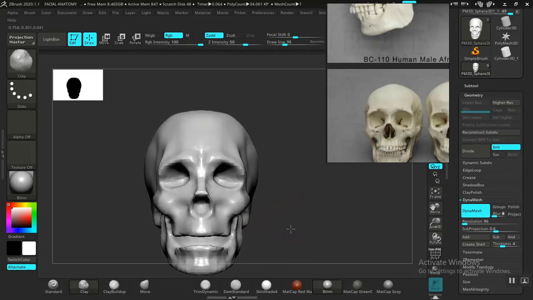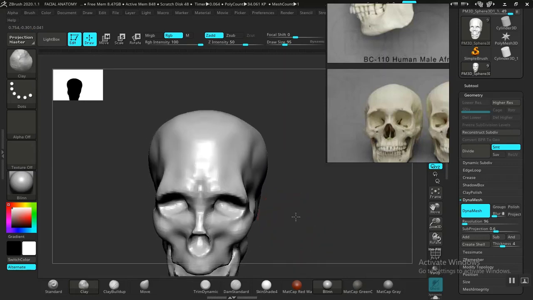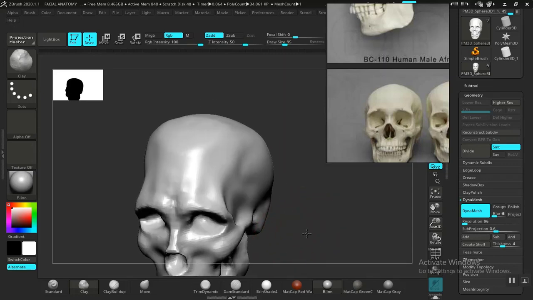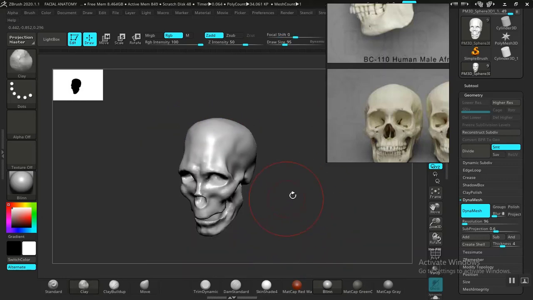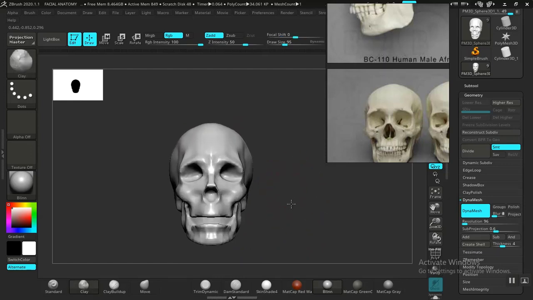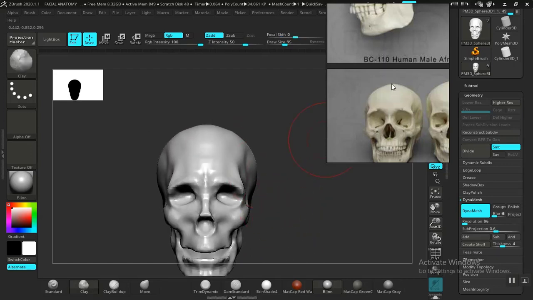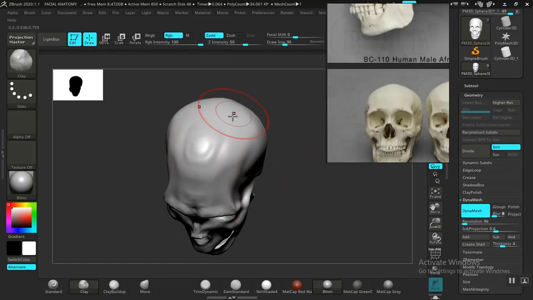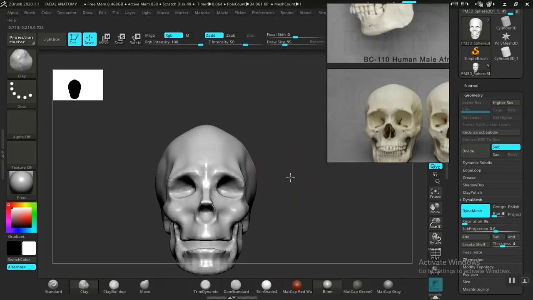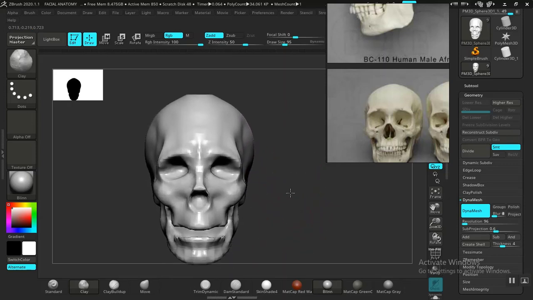Okay, much better. Yes, I'm always seeing some kind of pointiness around here, so trying to create something like that in there. Something like so should be fine.